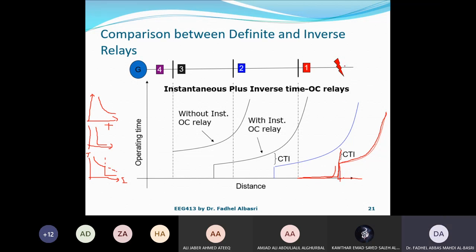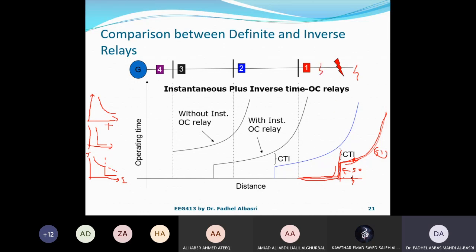So for faults here, this will operate. What I did, this is the 51, and this is the characteristic of 50. So if you combine them, you get this characteristic. Now if the fault is somewhere here, then the 51 will operate after this time, but the instantaneous will not operate.